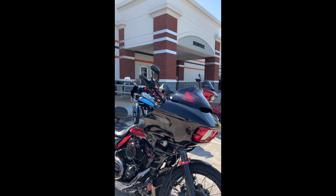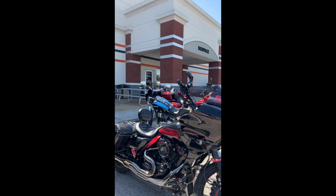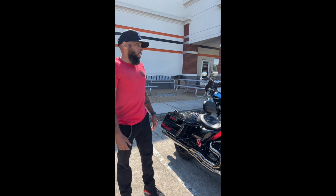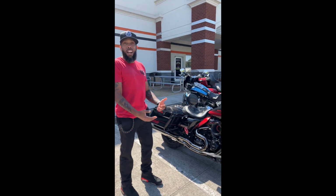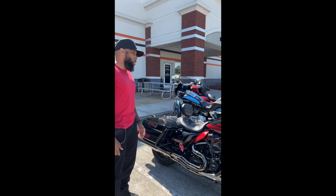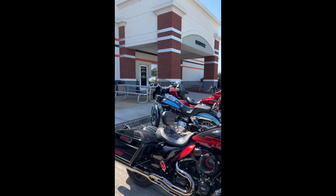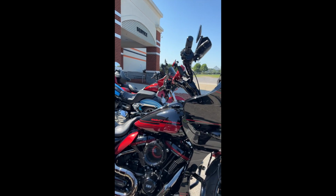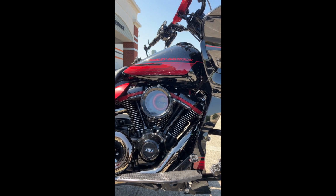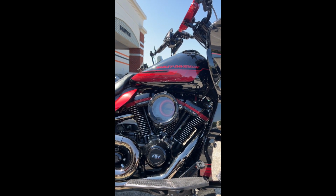That's what I heard a lot about when it came to T-bars. A lot of people say, hey, I feel like I got more control with the bike. I was back and forth too. I was one of those people who said, I don't like T-bars. I was going back and forth, man. So one day I just bit the bullet and said, the hell with it, I'm going to go ahead and do it. I have never looked back, and I am very pleased and happy that I did it.